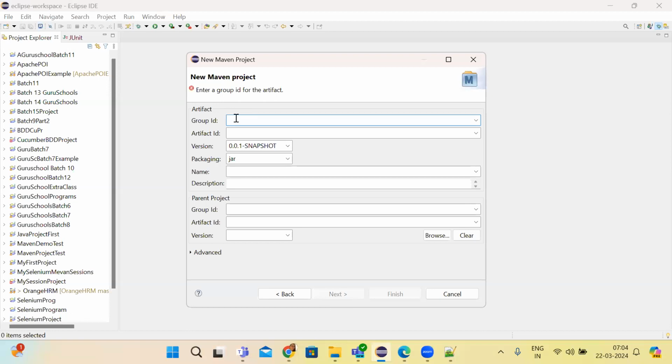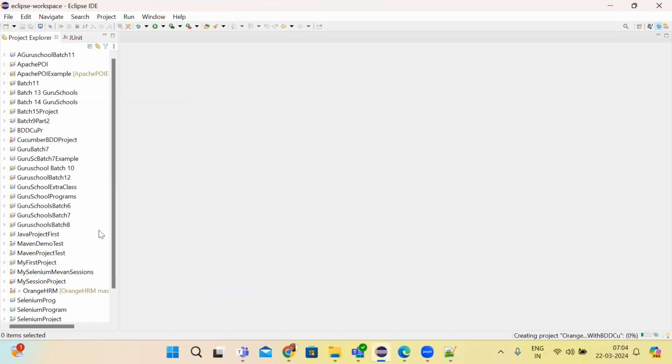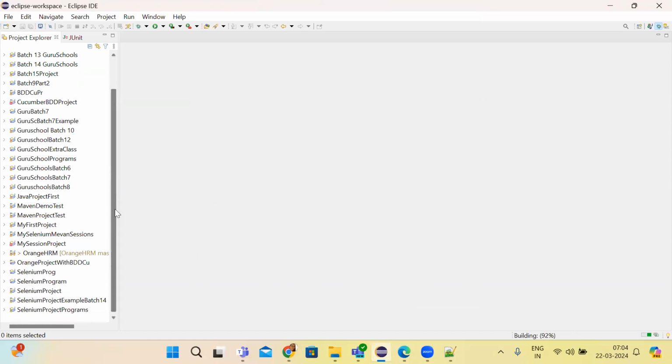Next, you have to write here group ID and artifact ID, which is Orange project with BDD. So this is our group ID, Orange project with BDD, and we are finished. So this is the project we have created.